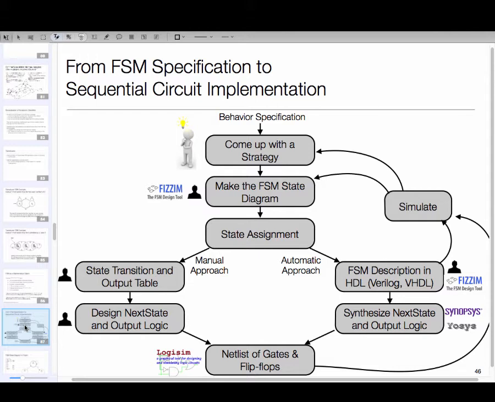Okay, we do not have that bridge to go from the output of Yosys to Logisim automatically. So that's our implementation. Once you have it in Logisim, you can do another simulation now. This time around, you're doing a simulation in terms of gates. And hopefully what you see here should map to that higher level simulation that you would see there.